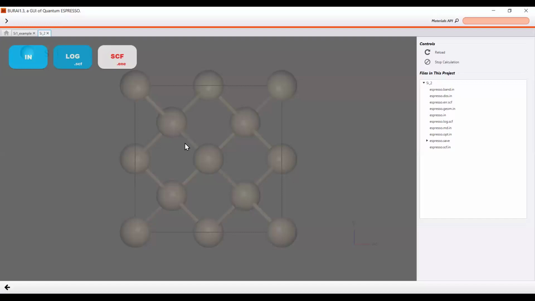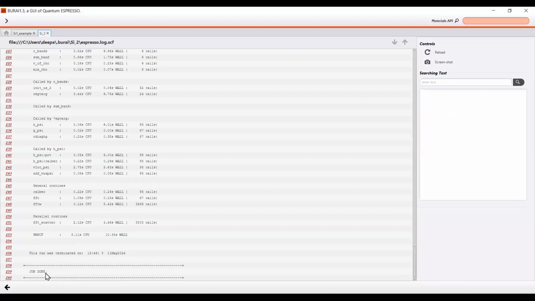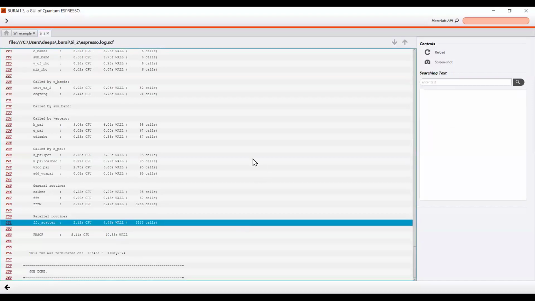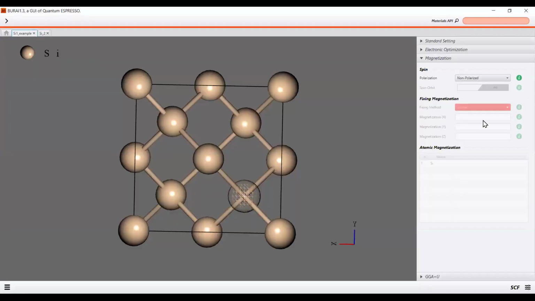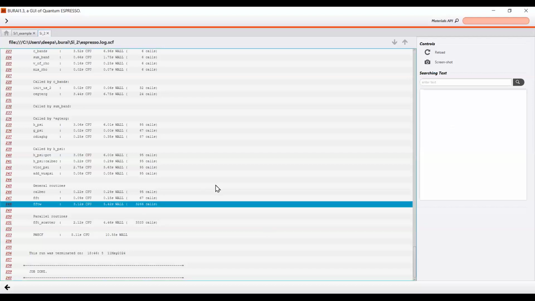Sir, so sorry to interrupt you, but I'm still unable to apply Hubbard correction in the input file. It shows LDA plus U, but not showing a numerical value like 8.0 or something else. So can you please repeat for me for Hubbard correction only? And I have also one question. Can Hubbard correction be applied for only a single atom or oxides also? It can be applied for different atoms.